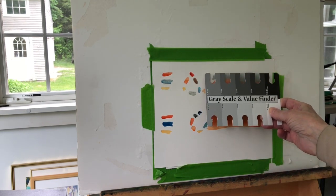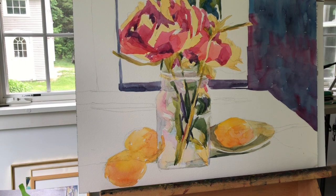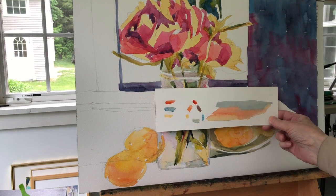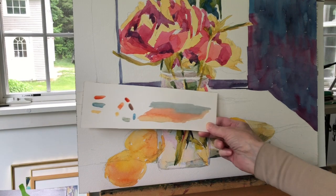Now I'm checking with the value finder to see how light or dark these patches are. And what was clear was that one patch was definitely darker than the other. And I thought, okay, again, this is strategic. Strategically, I'm saying to myself, how does that look?